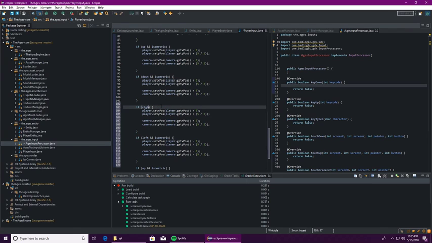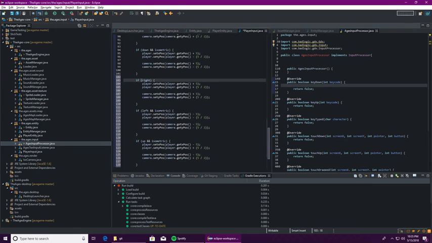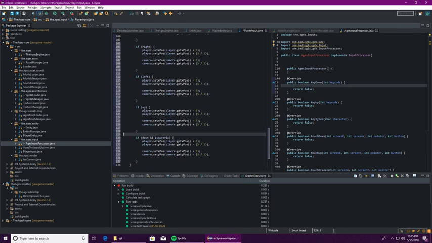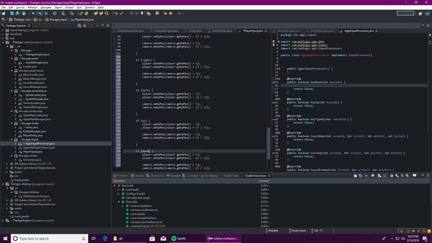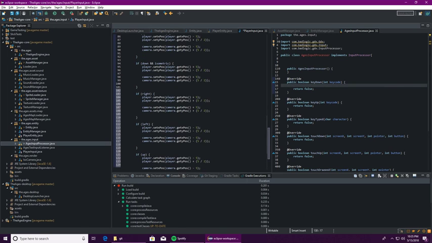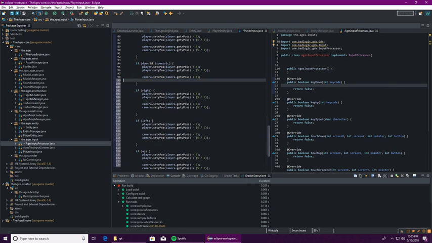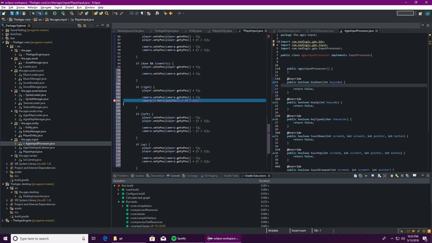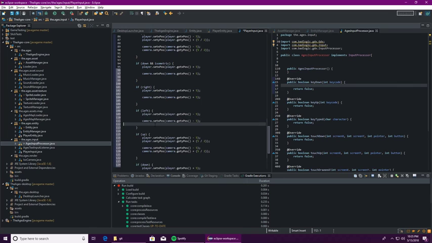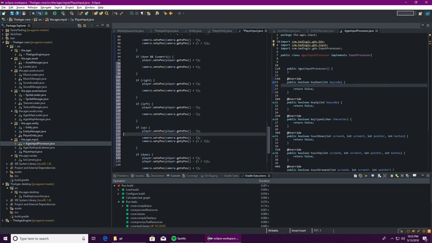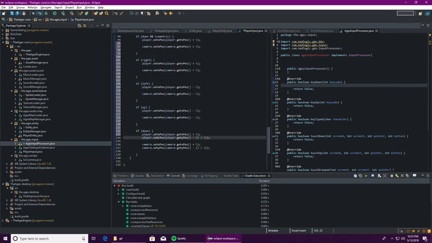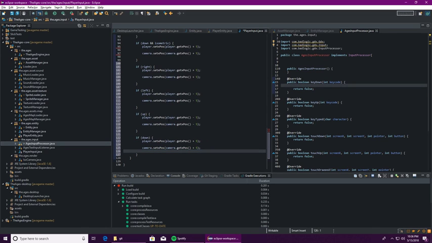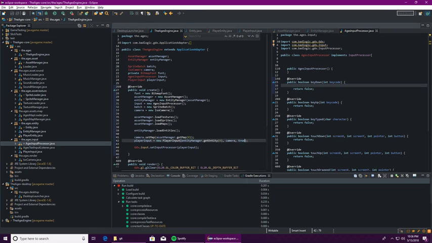So just delete this, delete that, delete that, delete that, and just delete this and this, and we have the regular lateral movement.